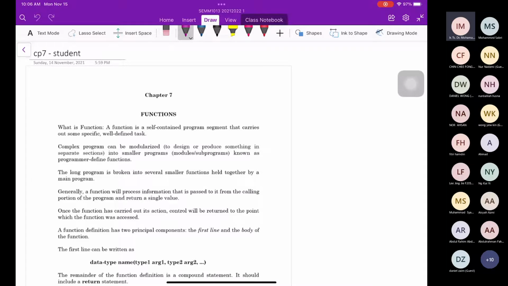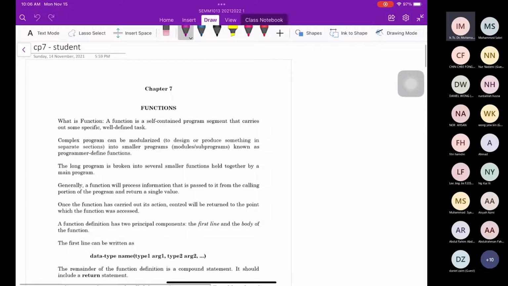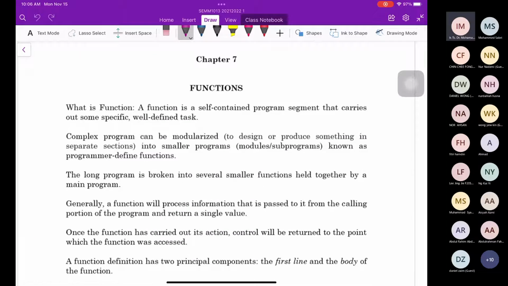That means you have groups. Group A will do different tasks. Group B, Group C, and Group D will have different tasks. Different tasks can be considered as modules. So a complex program can be modularized.